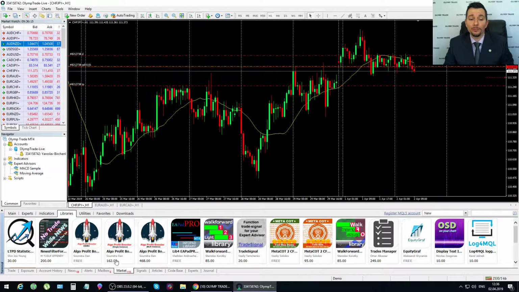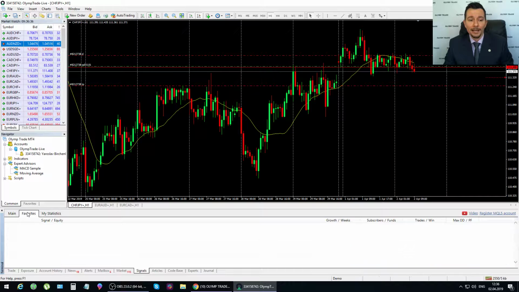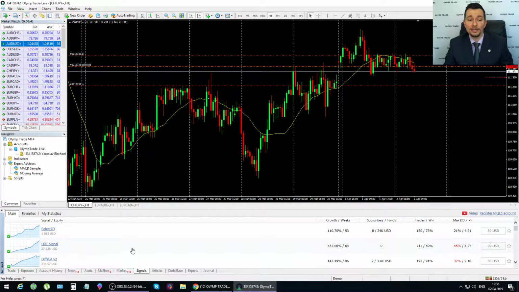Now, another beautiful part of the MetaTrader platform is that you have signals that you can sign up for. I used to run my own signal, but when I switched brokers, I obviously let that signal go. I will be opening something new, so if you guys are interested, keep in touch and ask me periodically, and I'll let you know if I have published my own signal. And you can visit all sorts of different menus in the signals window.